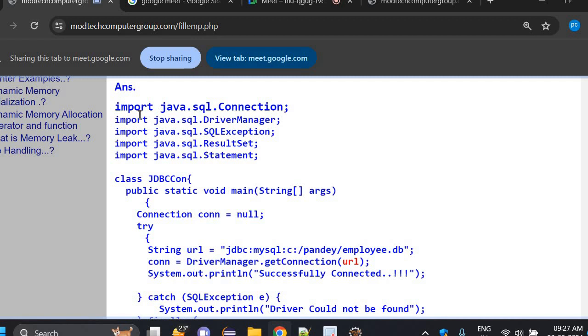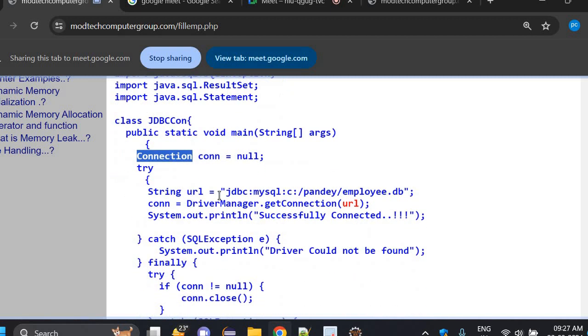Here you have import java.sql.Connection, java.sql.DriverManager, java.sql.SQLException, ResultSet, and Statement. The class is JdbcCon, with public static void main. In the main, first of all, you set the connection object to null, meaning it's not connected anywhere.